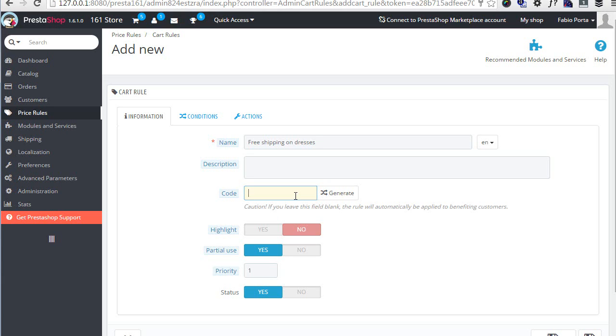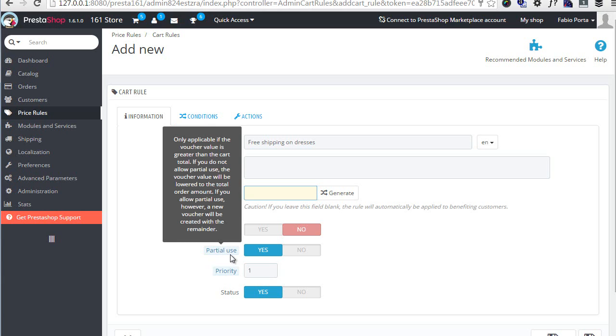And this is really a great way to reward your customers and convert even more. So you should really try to do it as often as you can. But let's go back to our rule. So I said it's automatically triggered. We then don't need partial use, as this will be free shipping, and the option is supposed to make a voucher code reusable in case its value is not used up completely by a customer.